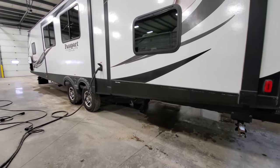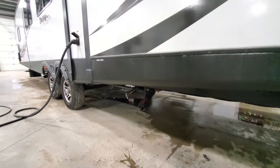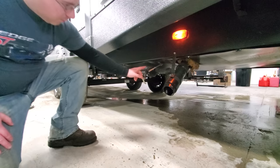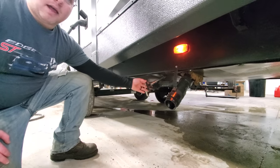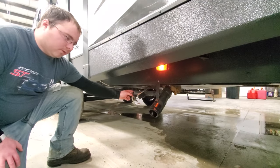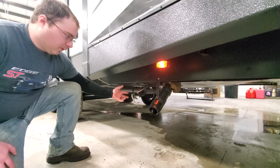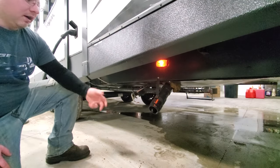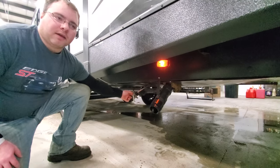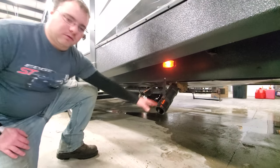On the back corner we have another stabilizer. And then we have a dump station — this one is for the half bath in the rear half of the trailer. You've got a black handle and a gray handle. Black handle means black tank, gray means gray tank. The black handle is going to be the toilet only, so it's going to be all sewer. When you hook up your hose it latches on, you run it down to your sewage, pull your black handle first — you'll hear it when it's done. After that, you can close it or do your tank flush, then open your gray. The reason you do gray last is it helps clean out anything left in the chute or hose.